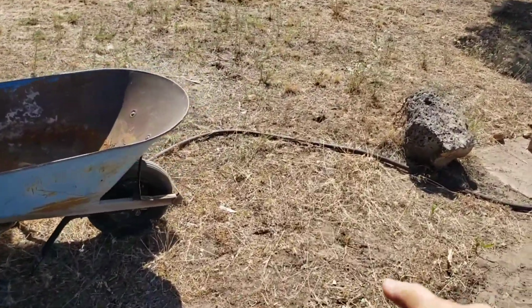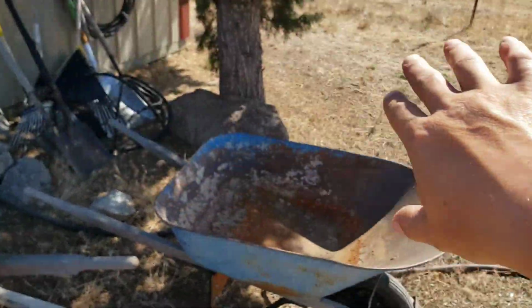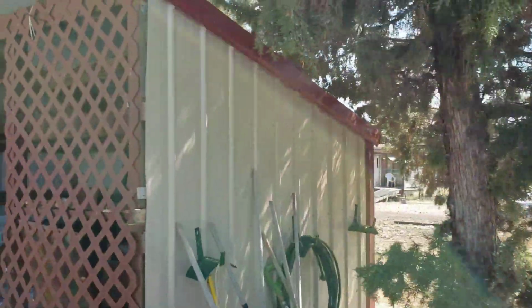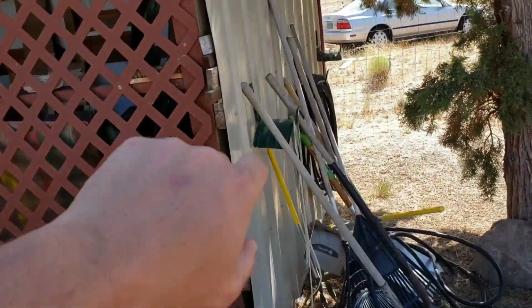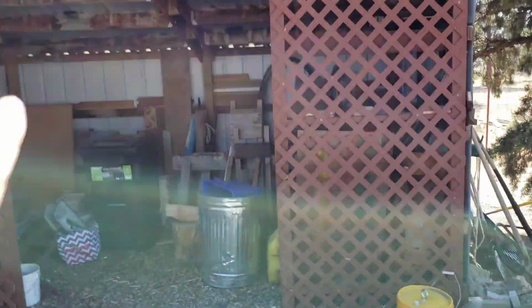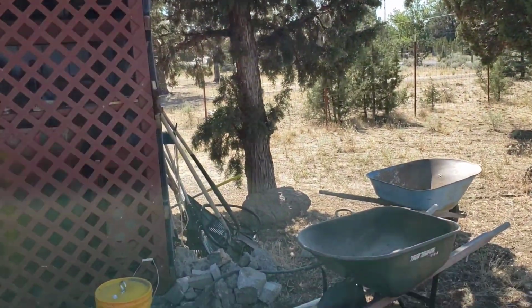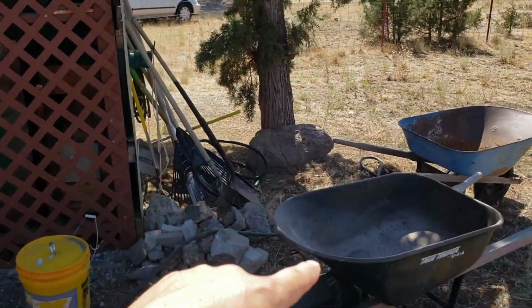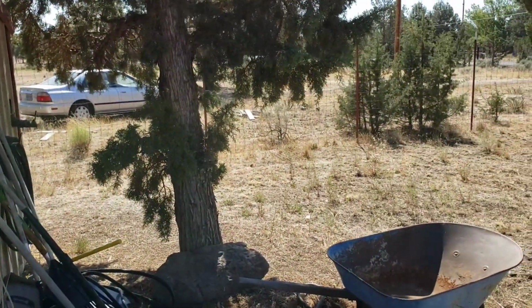The posts will be right out here, and another one right back over here. But extending it 10 feet won't cost too much money. The most expensive thing is this metal sheeting on the roof and on the siding. I'll price that out real soon, and I'll let you know how much that's going to be. So yeah, I'll have a woodshed, and then a garbage area slash tools area, for yard tools, wheelbarrow, garden hoses, to make that all work.